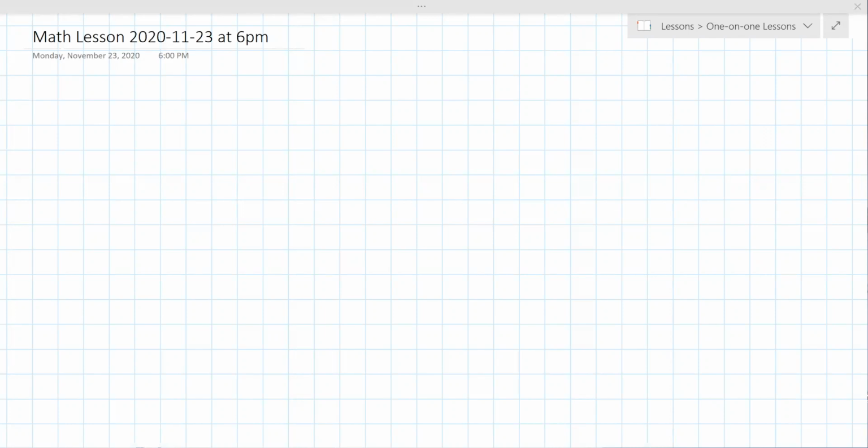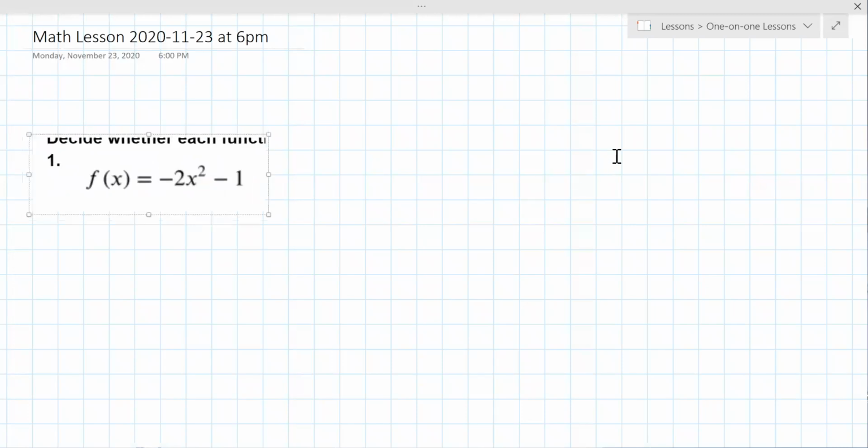All right, so let's see here. We've got: decide whether each function is one-to-one. If so, find its inverse. It's always easy to tell when something is not one-to-one. It's usually a little easier because it just has to fail a test or not do something that you expect it to do. Any idea what this graph looks like roughly? Does it open up or down? Can you give me any information on this one on the left here?